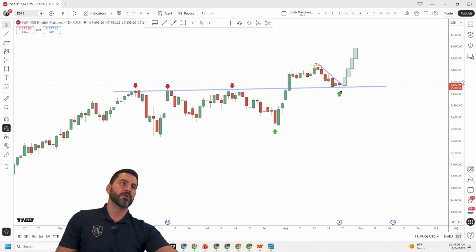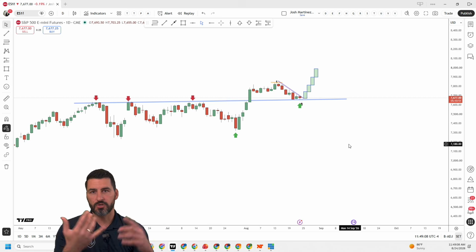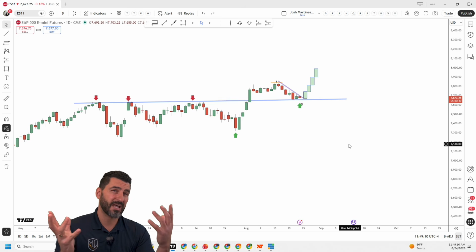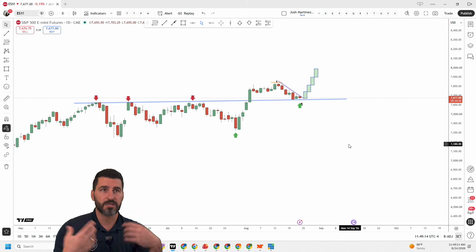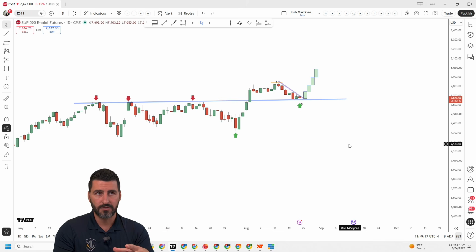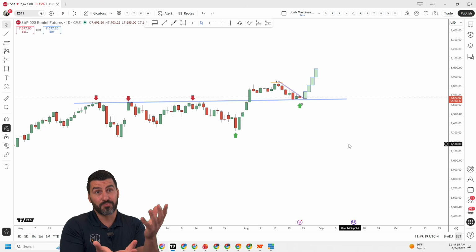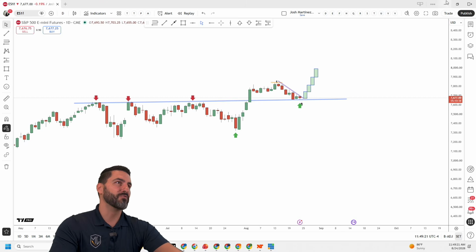So is it the Holy Grail? No, it's not the Holy Grail, but you can use it on any time frame, you just need Japanese candlestick charts or even Renko bar charts. If you want to buy the market, look for 7 to 11 candlesticks down and then an entry, and you'd probably be pretty surprised.